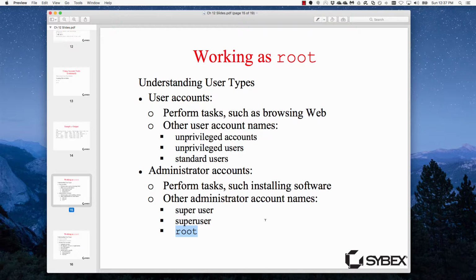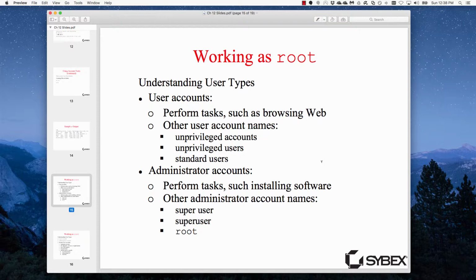Now, there's other accounts as well, and those would be ones that we create. So, for instance, like the Corey account that I created, or Alice, those are other accounts, and they're known as unprivileged accounts or unprivileged users, sometimes called standard users. Now, we can take one of these other accounts and we can put them in the sudo group, like we saw that I was in, and that gives my account the ability to run commands using sudo in front of it. And just to recap, what sudo does is it allows me to run one command as root.